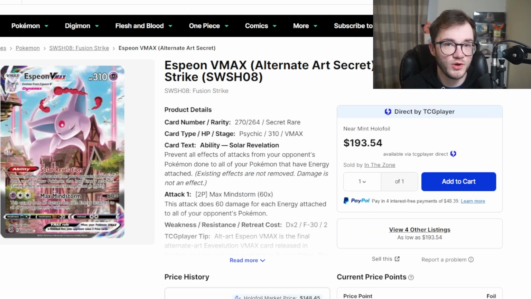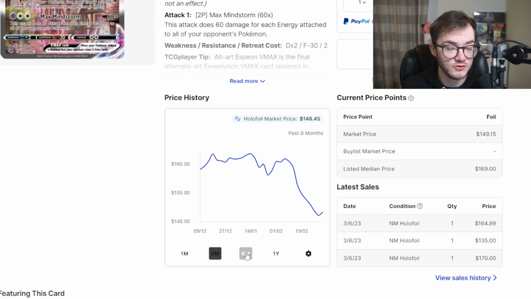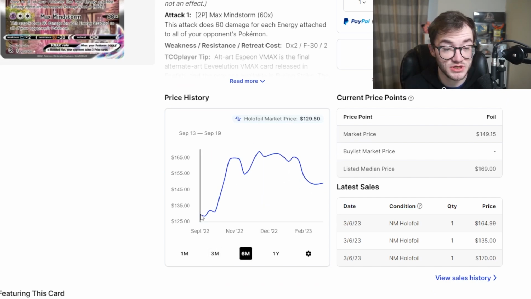Then we have the Espeon VMAX alt art, kind of the missing one from Evolving Skies, and this is a big card. It has dropped though in price. Let's take a look, guys. Okay, we go back 6 months. So 6 months ago it was $130, and right now it's $150. Okay, so it's gone up $30. However, over the Christmas period, it did reach as high as basically $170. So since then, it's dropped around about $20, but it did reach a high of $170 compared to $130, so that's a $40 increase. That's pretty good. Right now, like we say, we're looking around $150.